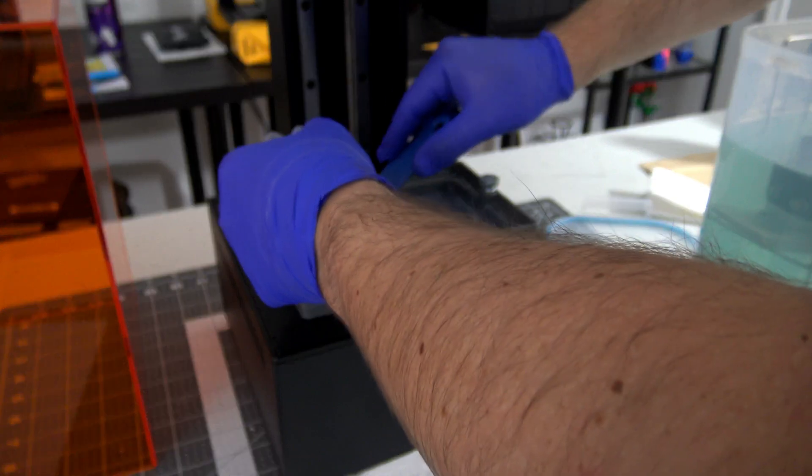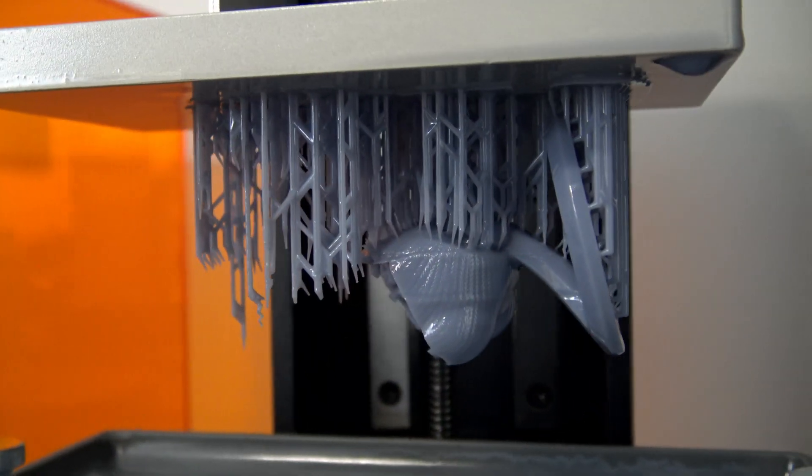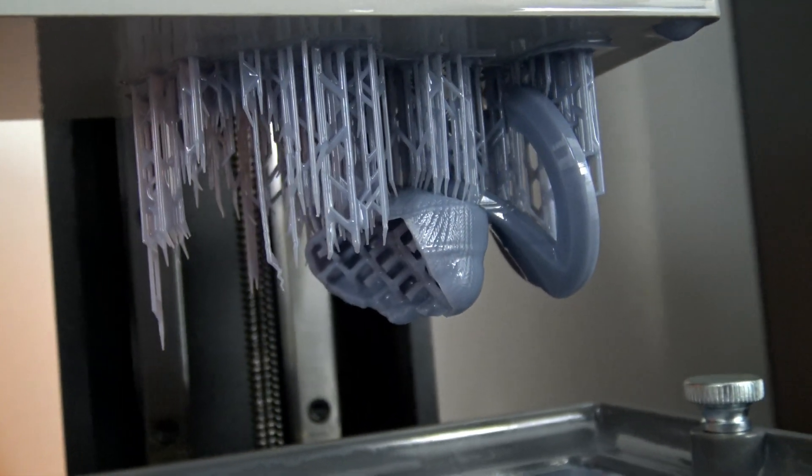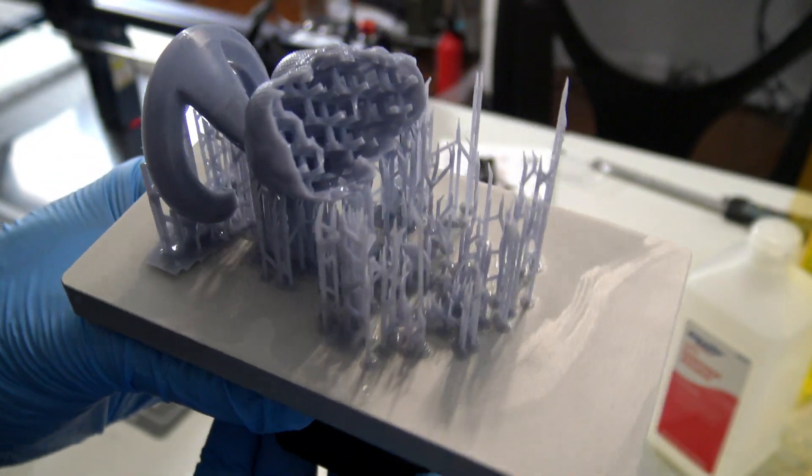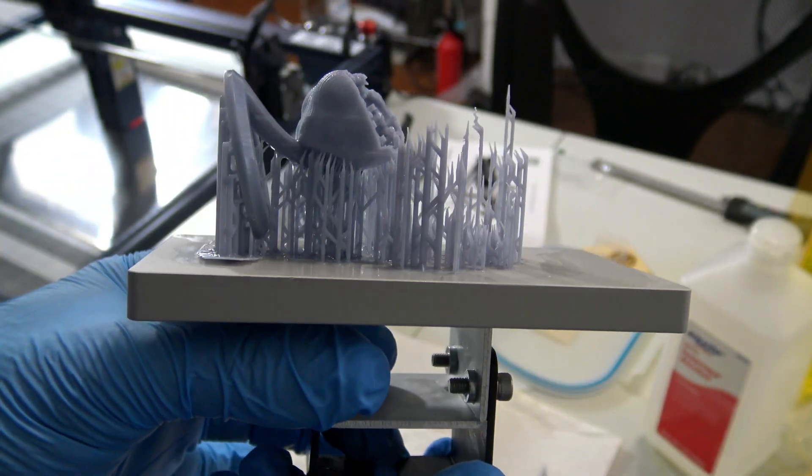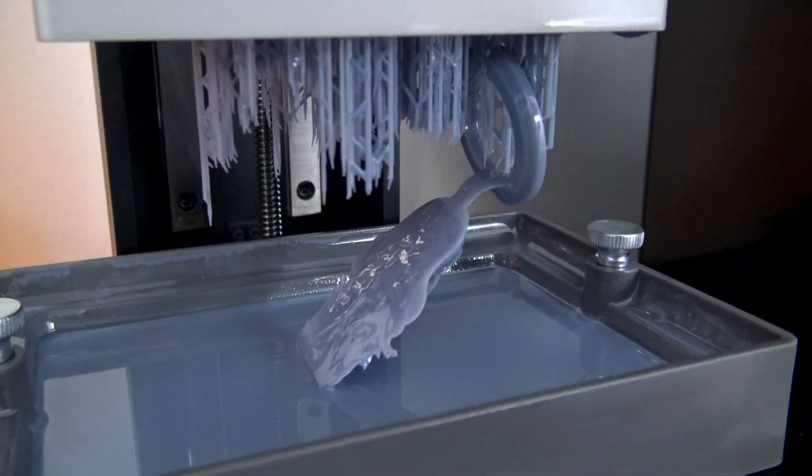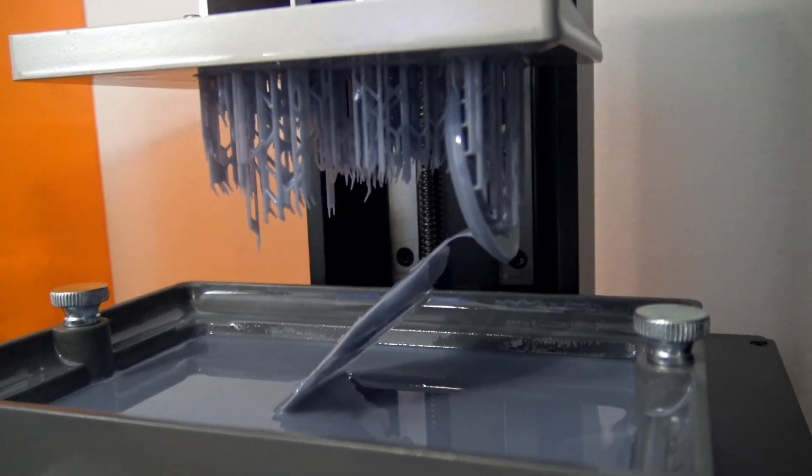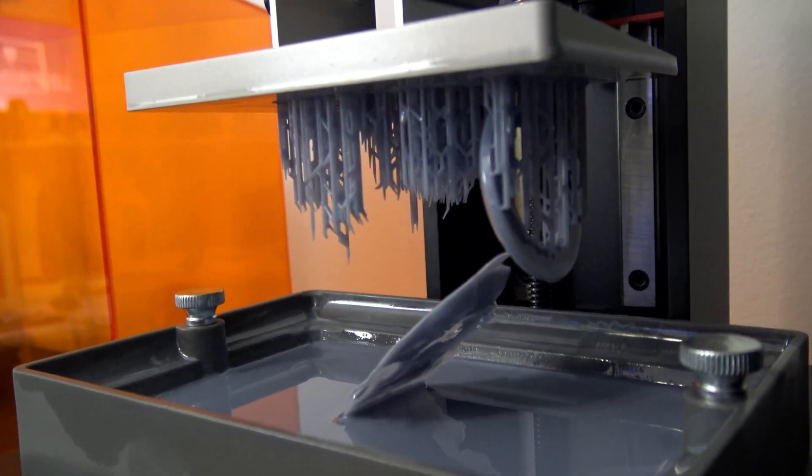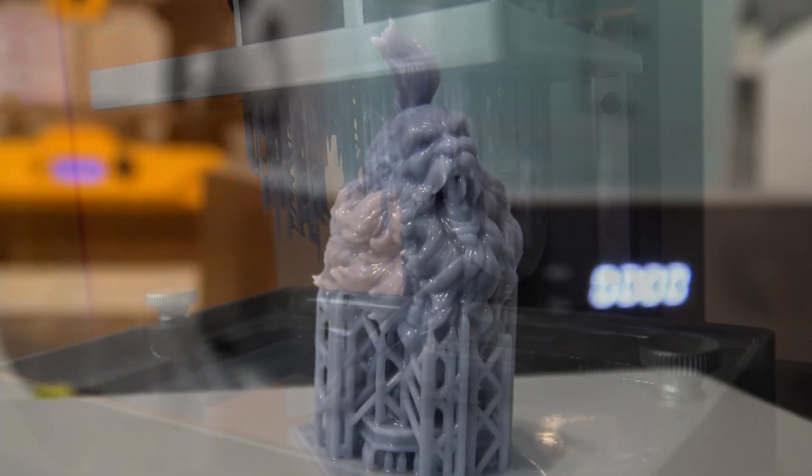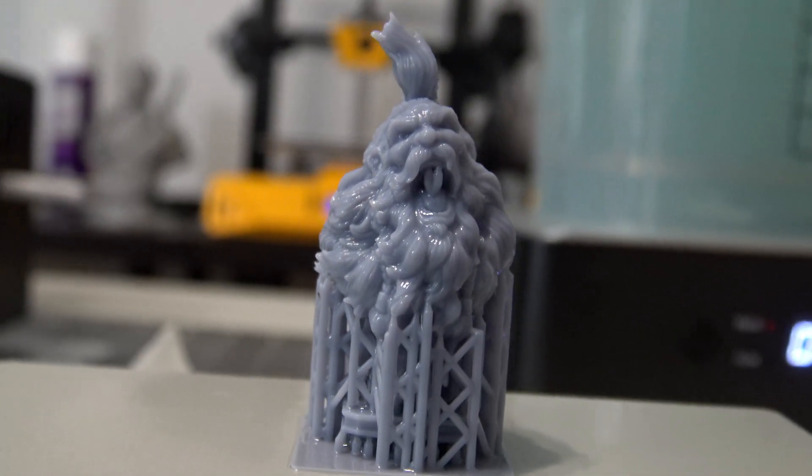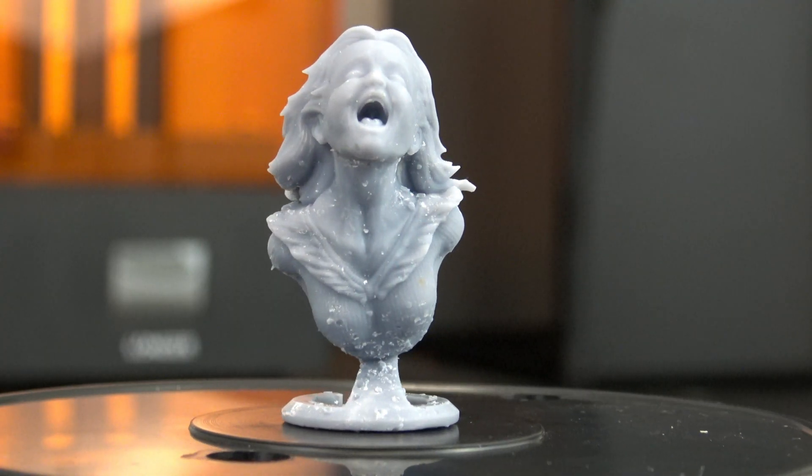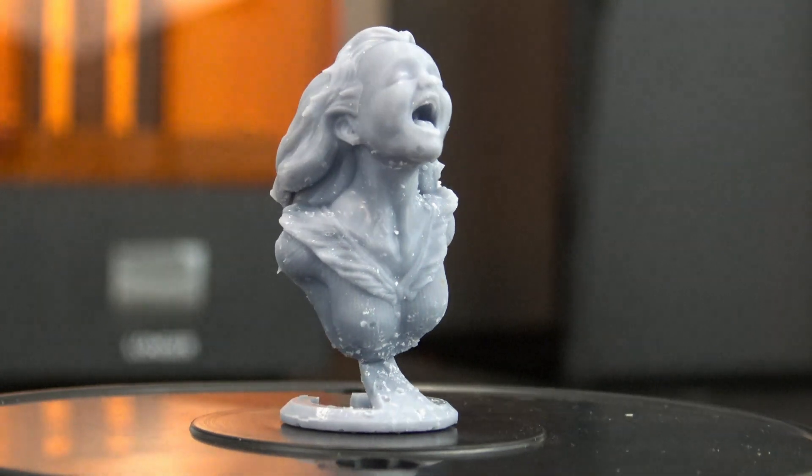My other failures were due to support generation. I love the fine supports in Chitubox, as they are easy to remove and leave very little marks. But sometimes you need more support than that, and the print pulls away from the supports mid-prints. I don't think it's a flaw from the machine itself, it's inherent to any resin printer with a peeling mechanism. I'd recommend adding a few medium supports to make sure the prints will be well supported. Longer's own slicer, Longerware, generated pretty sturdy and dense supports by default. They did their job, but left marks and missing pieces on some of the prints. You may want to try out the different slicers to find the one that works best for you.